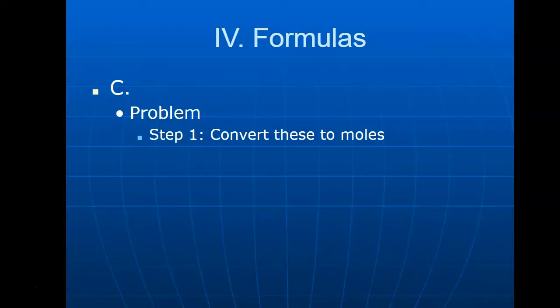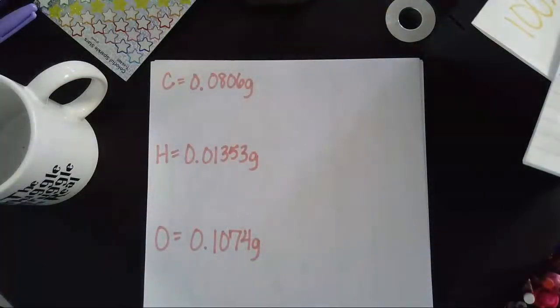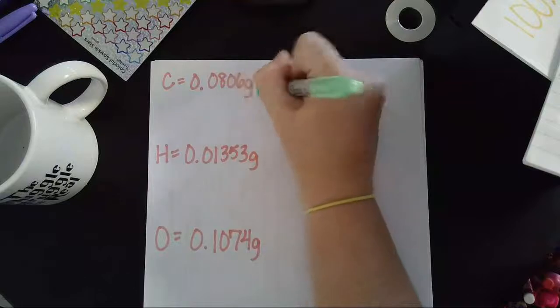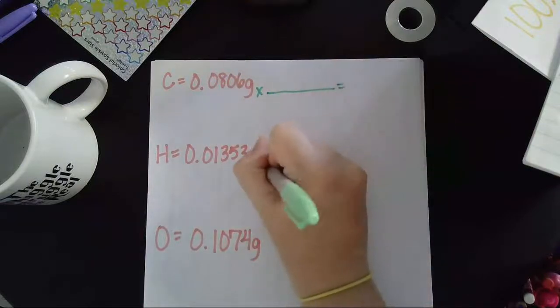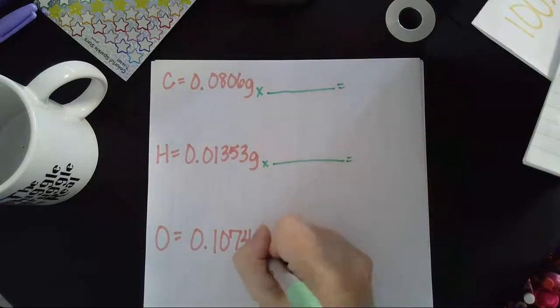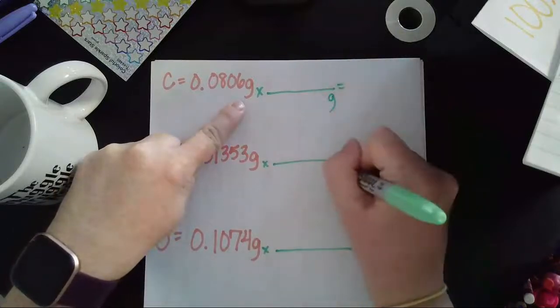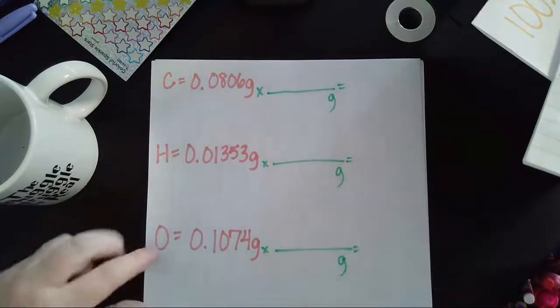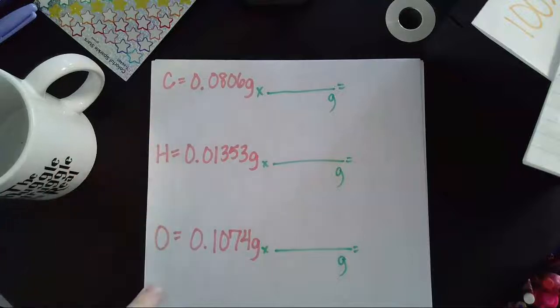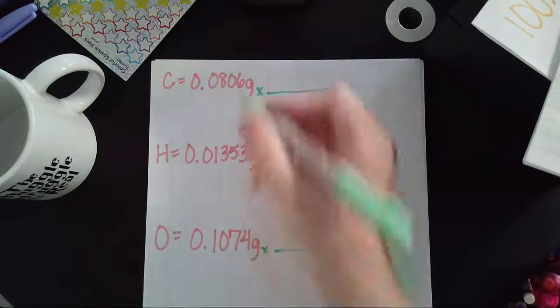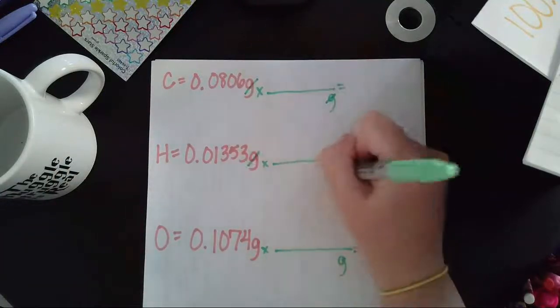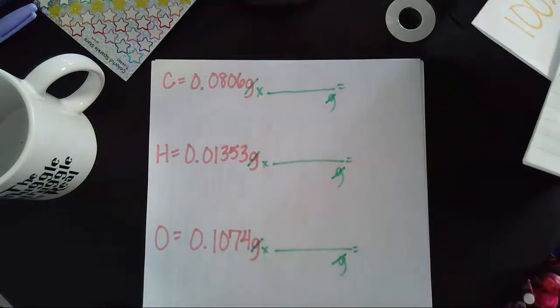So let's do that. Let's convert them to moles. Here's the grams of all 3 of our elements, and we're going to convert them to moles. Each one of these needs to be set up as an X-line conversion. So without any other numbers, I'm just going to set up their X lines with units. I want to get rid of grams, so grams is going to go on the bottom in all of them. Remember, we're talking about individual elements here, so I labeled them in the front, and I'm not labeling them in the actual conversion. And we're trying to go to moles.